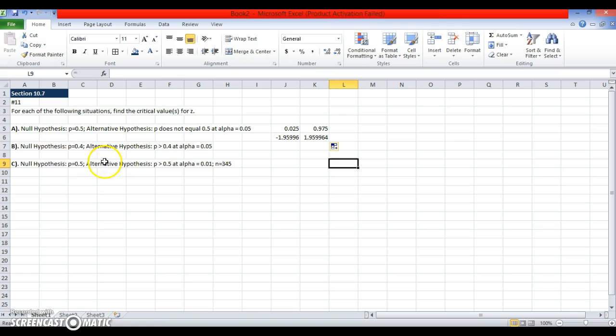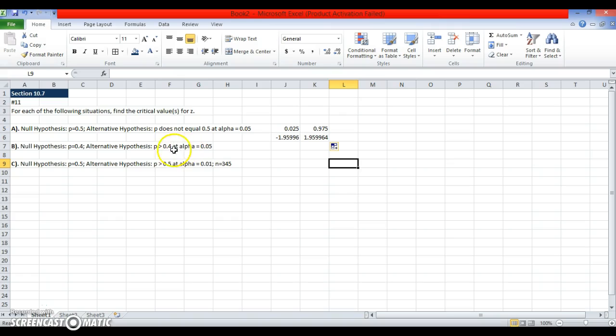Now moving to part B: the null hypothesis is 0.4, and the alternative is greater than 0.4. This is a one-tailed test. There's only one side of the distribution it's getting at, the side greater than 0.4. So our alpha stays the same; we don't have to divide by 2. Two-tailed tests, if you remember, are equal versus not equal. One-tailed tests could be greater than or less than. So equal versus not equal is a big hint that it's two-tailed.